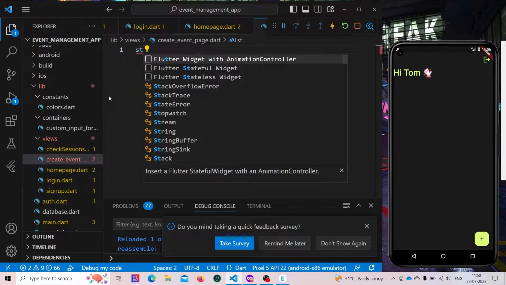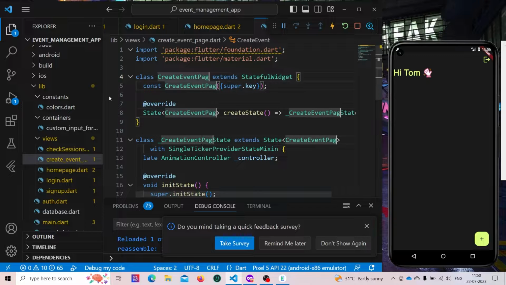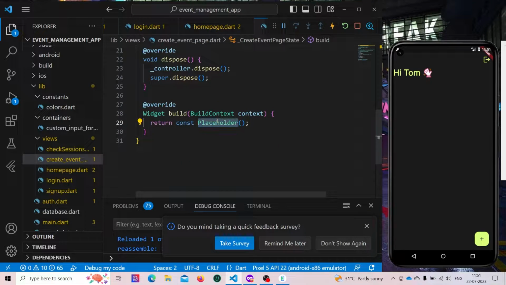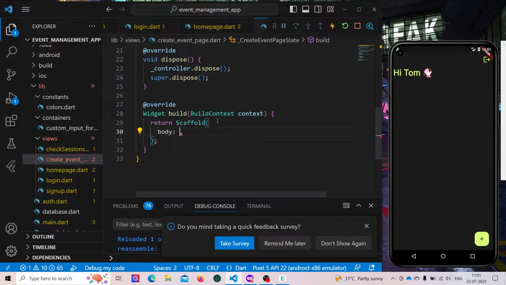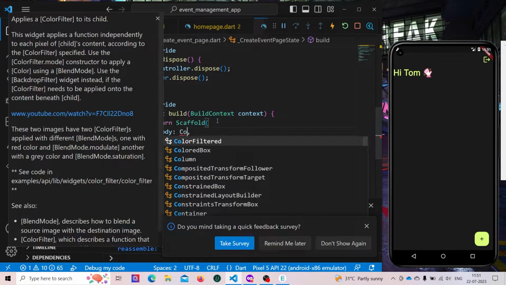It will be a stateful widget. It will be a scaffold. It will have a body where it will have a column.